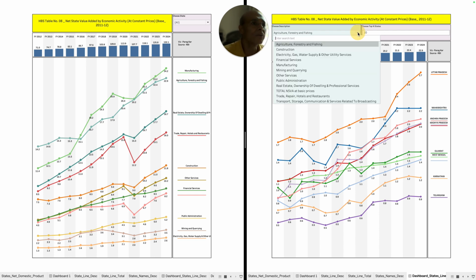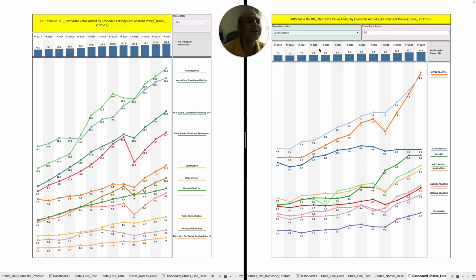Now, if I go to another dimension, let's say construction, you will find that the ranking changed slightly. Uttar Pradesh still ranks the first. Then we have Tamil Nadu closely following Uttar Pradesh. Uttar Pradesh value is 1.5. Tamil Nadu also is at 1.5, because I have not used the second decimal place, so it will be slightly different, and therefore these numbers are almost converging, right?